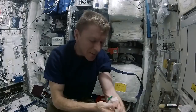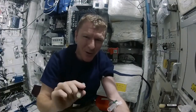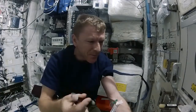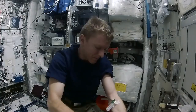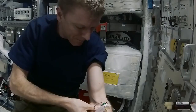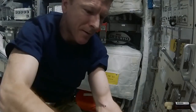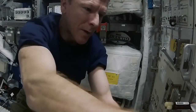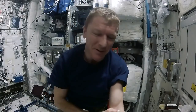Sometimes you have tube failures and they don't draw up much blood, but thankfully both tubes have worked this morning so I don't need any spares. I'll now release the tourniquet and then ready to withdraw the needle. Needle's out — safe the needle, it's nice and safe — and then a quick bit of pressure.